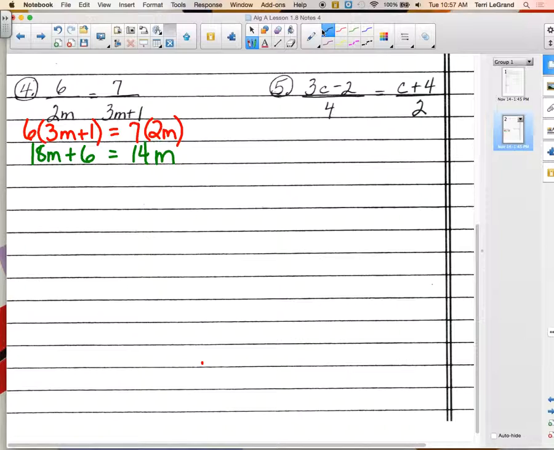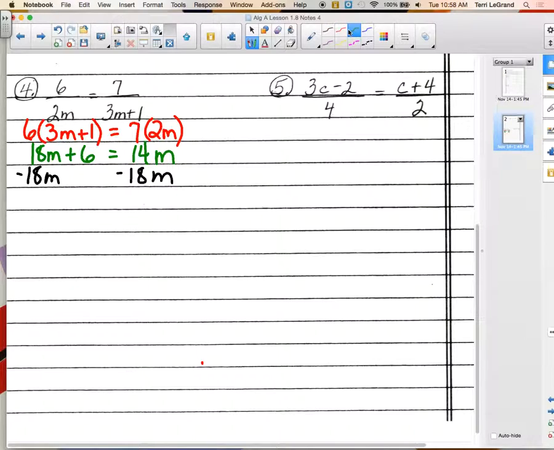Could we subtract 14m from both sides? Yes. What would happen on the right side if we did that? It would be 0. We just put a 0 there. But okay, so we actually have more than one first move we could make. We'll go with what I gave Noah the choice of doing. He says, let's subtract 18m from both sides.